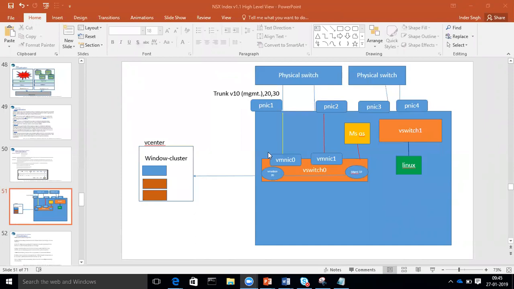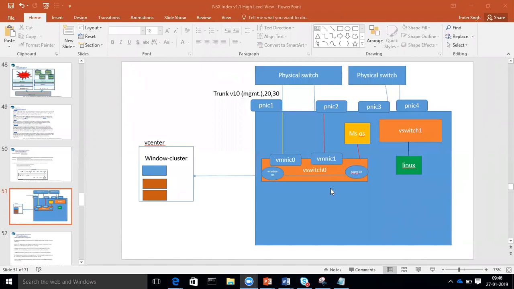When you install an ESXi host, it comes up with just one vSwitch, right? And when you need more vSwitches, you create them from the vCenter, and depending on how many uplinks you have on that particular host, you can assign them. If you have four uplinks and you are going to create one more vSwitch, you can give two uplinks to vSwitch 0. By the way, vSwitch 0 will be there with one uplink by default. You can assign one more for high availability. Then you create one more vSwitch, and for this particular vSwitch you need to assign manually the uplinks that are available on that host. It is not going to happen by default by itself.